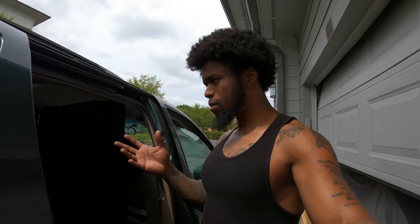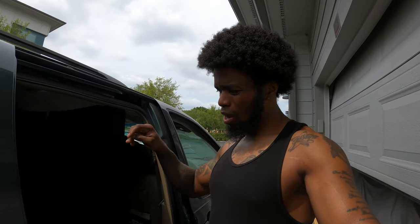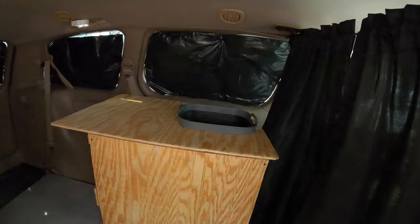And it's a wrap. I just gotta run the hose at the bottom, connect it to the water bottle, then run another hose that connects through the van at the bottom, so the wastewater could run out of there.